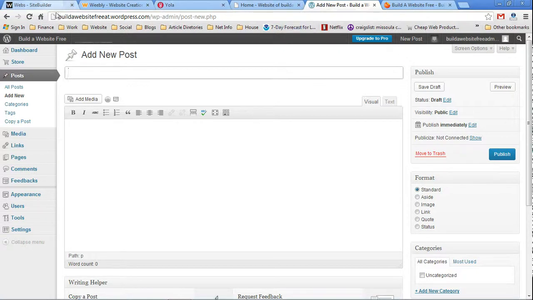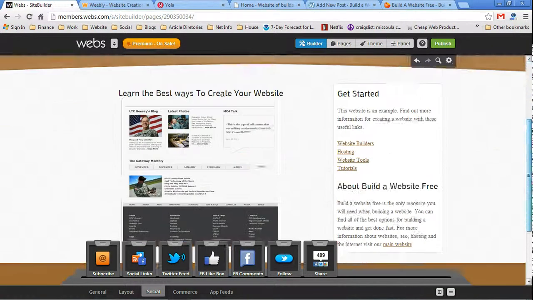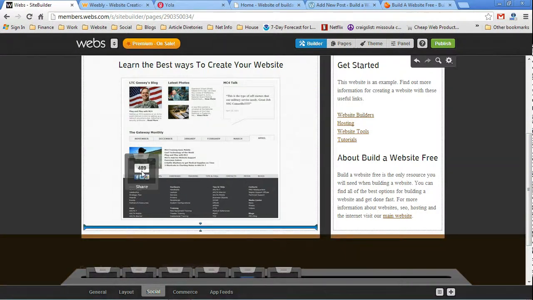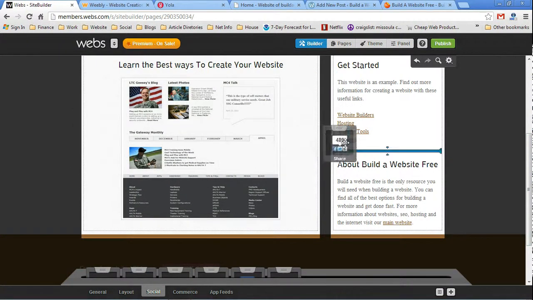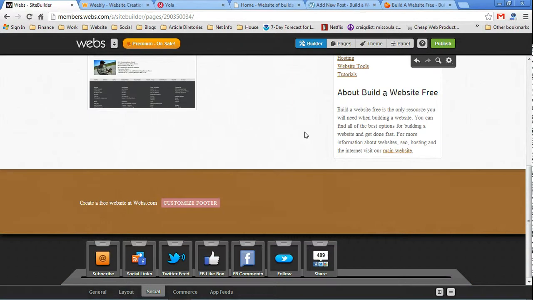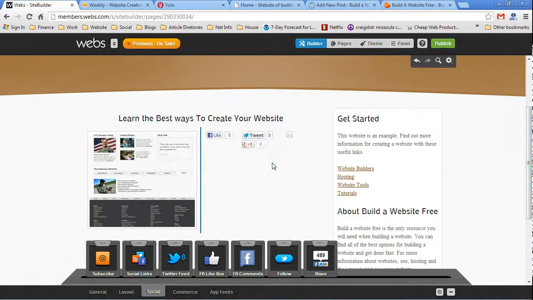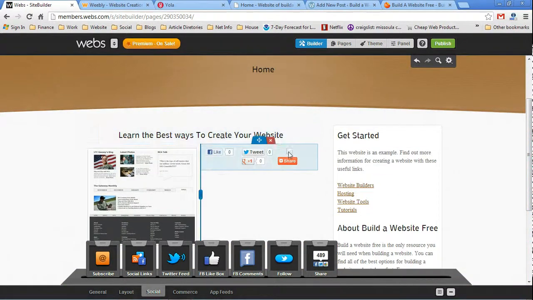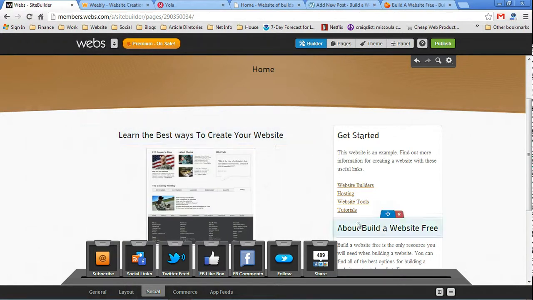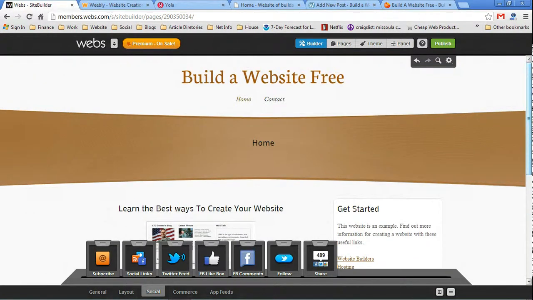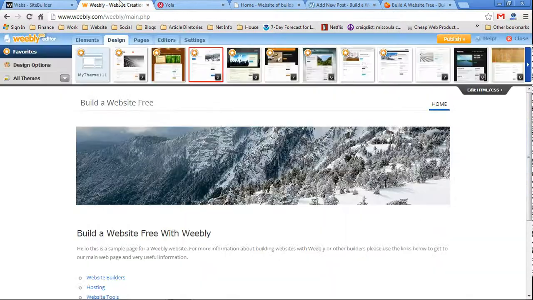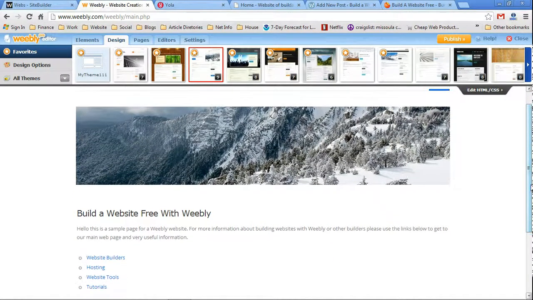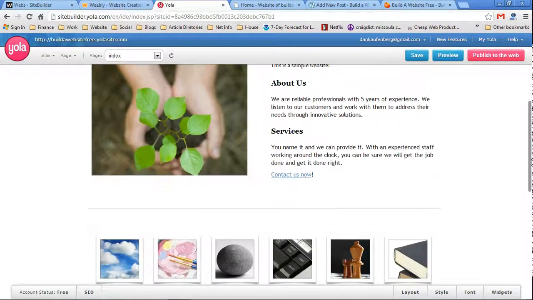I kind of like Webs a little bit more after I played with it a little bit more to build a website. It's a little bit better to modify because you can pull this stuff around and put it in a few more spots than you would normally be able to with using Weebly or anything like that. As you can see, it automatically puts columns in, so you don't have to keep dragging and dropping them and all that good stuff. So that'd be my third choice, I guess, but it's pretty comparable to Weebly, which they're both easy to use, and Yola, I really like it too. So enough of me rambling.